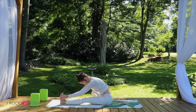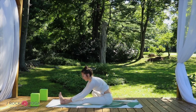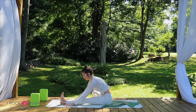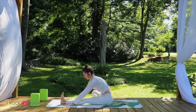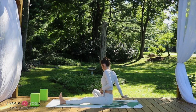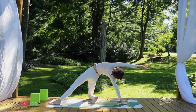We're gonna inhale to a little flat back here, and we're going to point the toes. Good, and then flex. And then point, and then flex. Point, flex, one more time, point, flex. Good. Let's rise all the way up. Bring your right hand behind you. Press into the right shin and right hand. Lift your hips up. Find a little back bend.